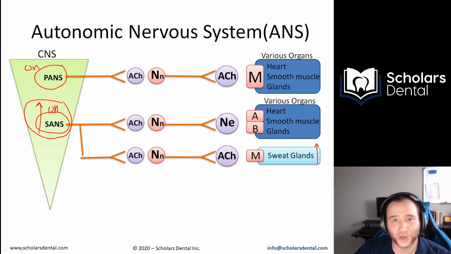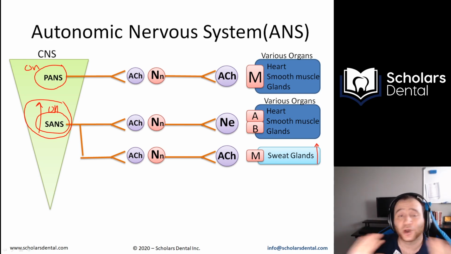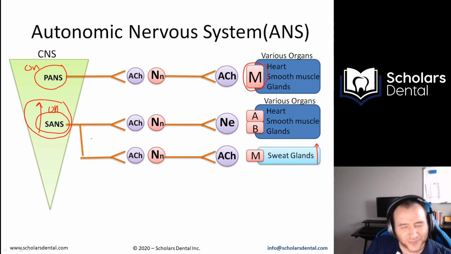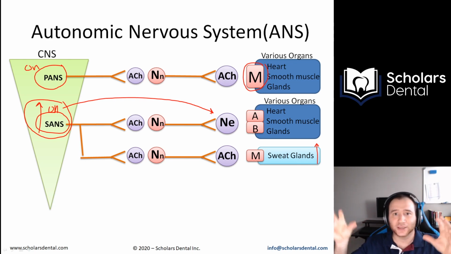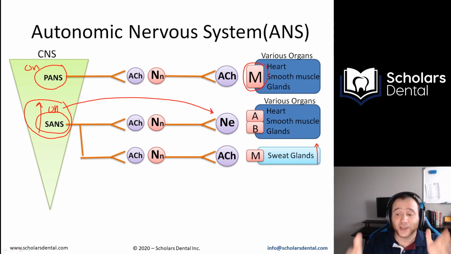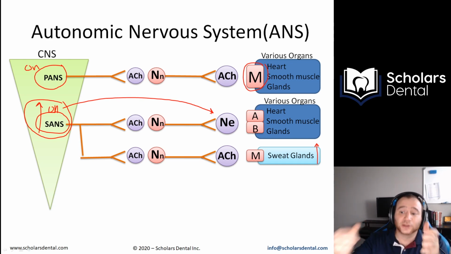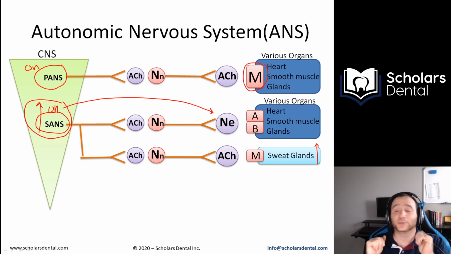However, there is a rule we talked about, that all glands only talk muscarinic, right? All glands speak muscarinic. They don't want the change. But the sympathetic system usually releases norepinephrine at the end. And norepinephrine and muscarinic don't work. Isn't that crazy? So imagine that the sweat glands are negotiating a deal with the sympathetic system. And they're saying, look, you want us to be on your team, right? Because you need us. You need the sweat glands to work in the sympathetic. You have to make us a separate electrical line to talk to us in our way. We speak only muscarinic. So the sympathetic system said, all right, okay, we'll do that.